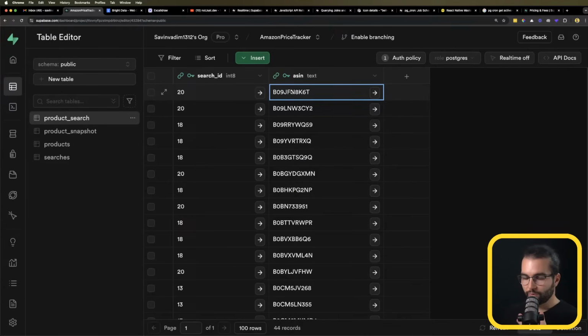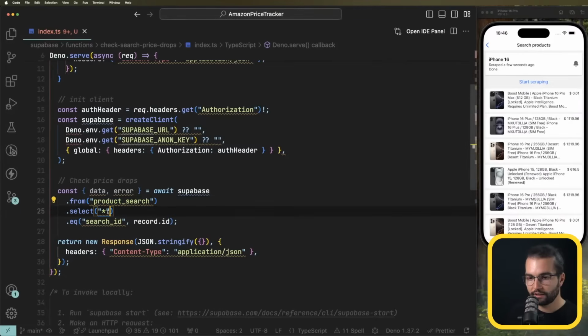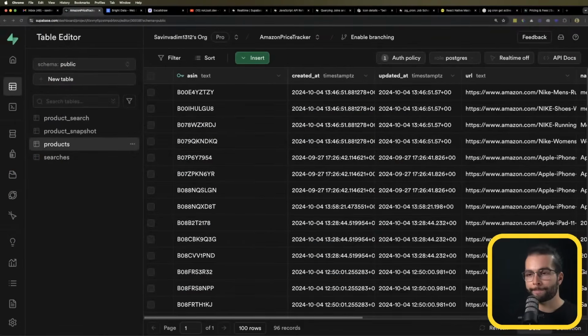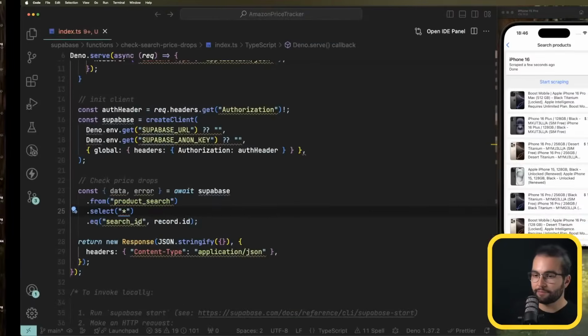Based on the ASIN that we're going to have here, we need to get the actual product information. Or do we? Because maybe we can... Well, yeah, actually we do need to do that. So let's go ahead and do... Yeah, because maybe we're going to need the name and so on.